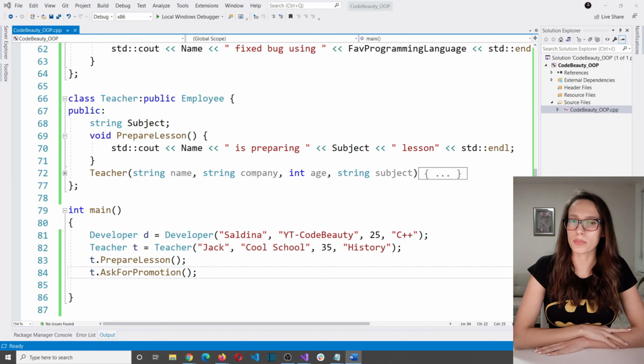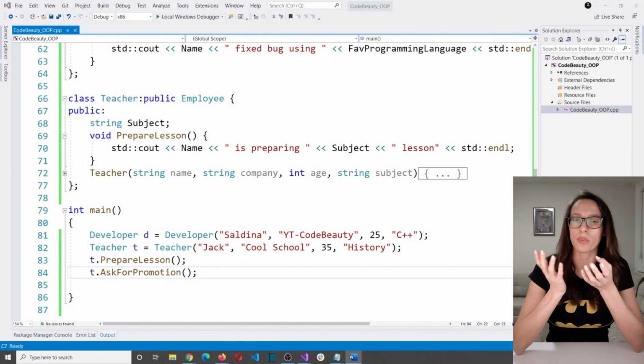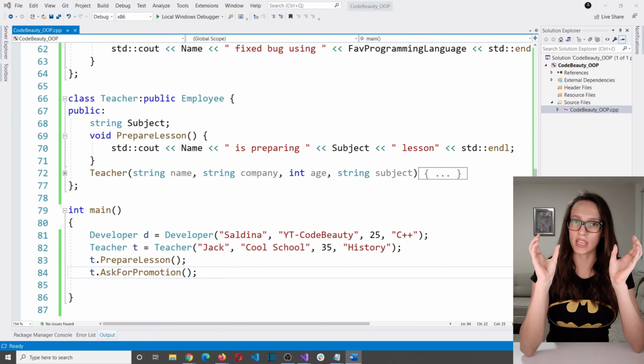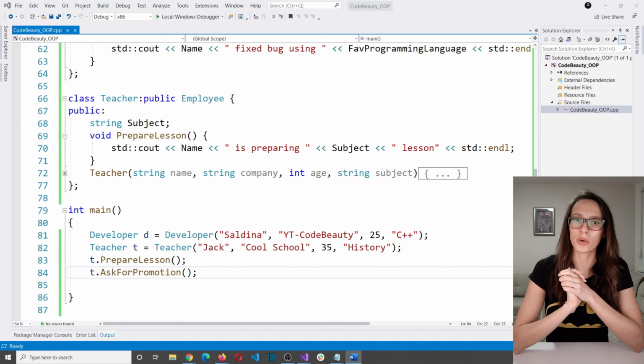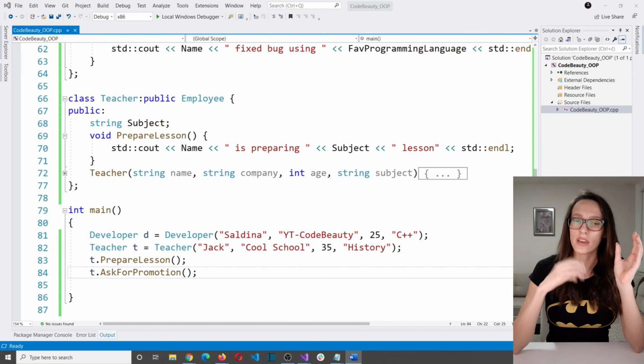As I said, fourth principle of object-oriented programming is called polymorphism. And this is the one that I see people struggle with the most for some reason. I don't know why, because it is pretty simple and cool, as you will see. So it is very simple, but only if you understand the things that I have explained so far in this course. So the first thing that I want to explain is what is polymorphism. The word itself comes from Greek language, and it is a compound of poly and morph, which means many forms. And in programming, polymorphism describes the ability of an object or a method to have many forms.